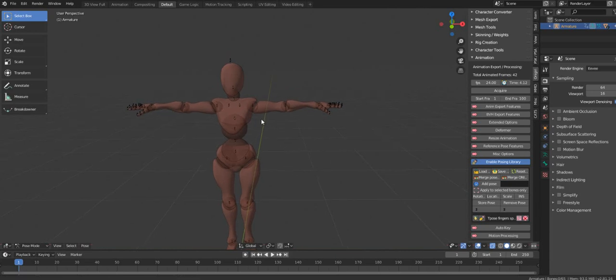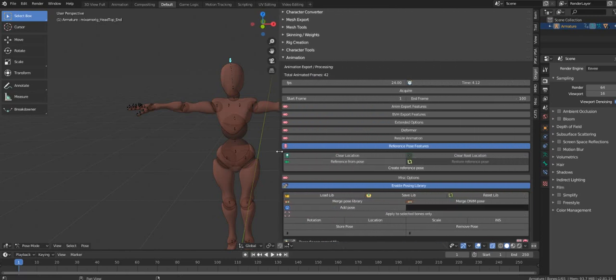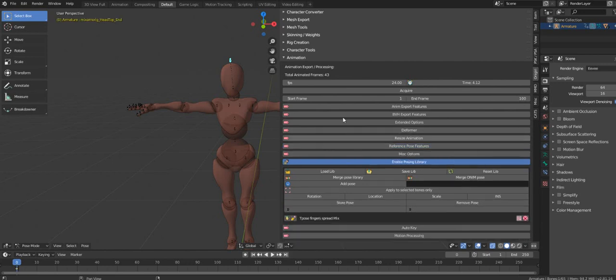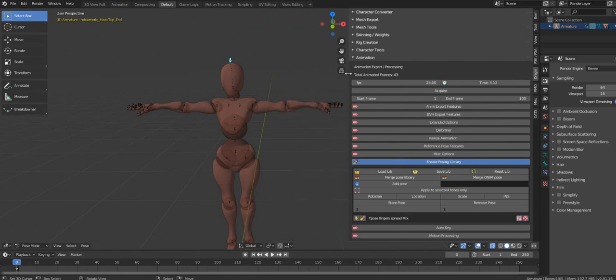So to set this as our new reference pose, I gotta say it right, we're going to go to this animation tab, and where it says reference pose features, we're going to click that. Then you're going to check the arrow that's pointing towards the mannequin. If you want it to point more, just drag it over. Here you go. See, it's pointing right to it, this one. And then you're going to press the button that says create reference pose. And then that's that.